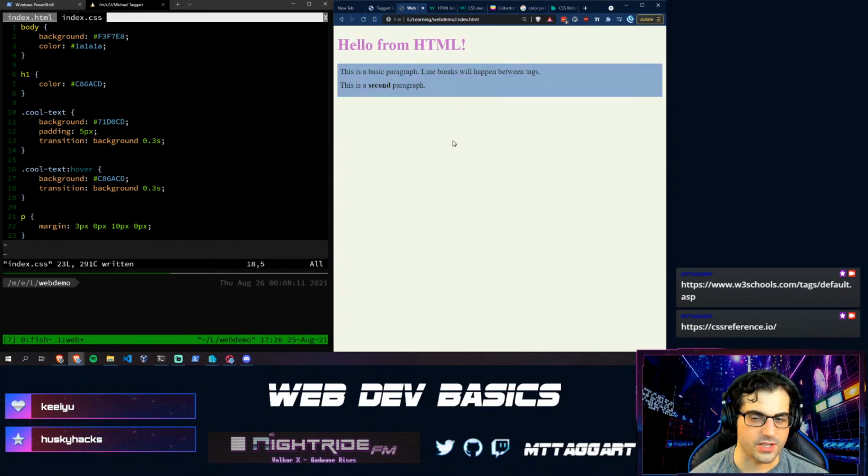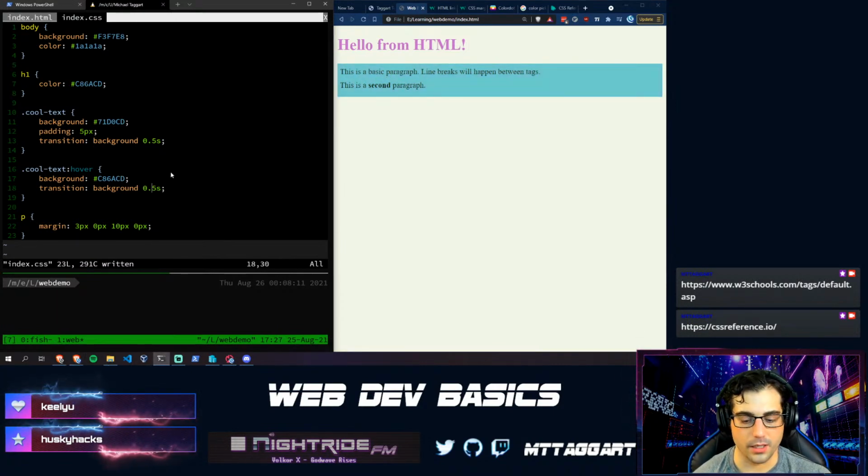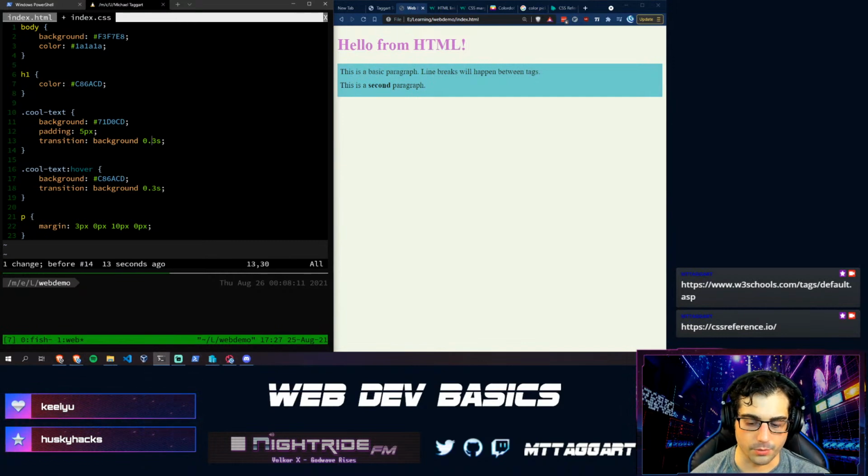It looks like there's a fade. It's quick. 0.3 seconds is like what you can detect pretty much. If I made it 0.5 seconds, it would be very obvious. Almost too long, right? It doesn't feel snappy anymore, which is why I prefer 0.3. In and out.